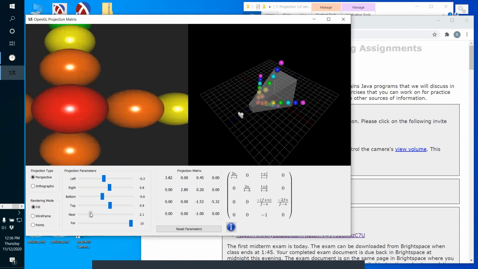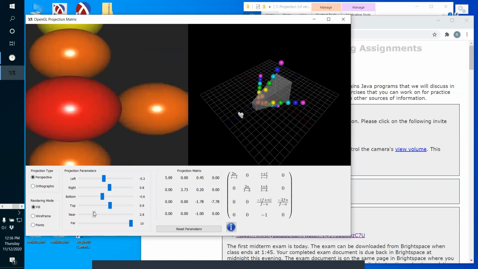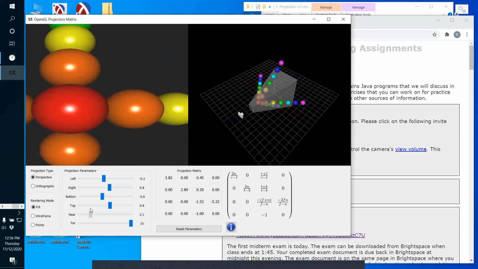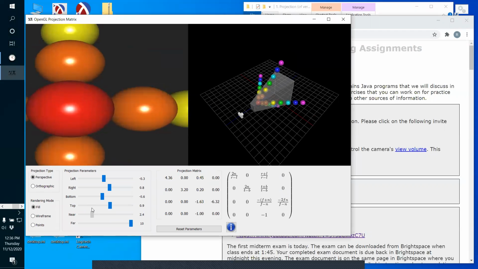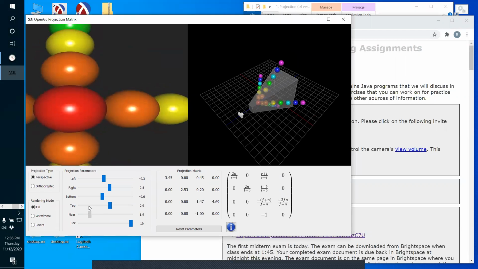See how the near plane is getting farther from the camera and closer to the camera. But as the near plane gets farther and closer, the view volume changes shape. But if you notice what's not changing is this little rectangle at the front. Let me make it bigger.